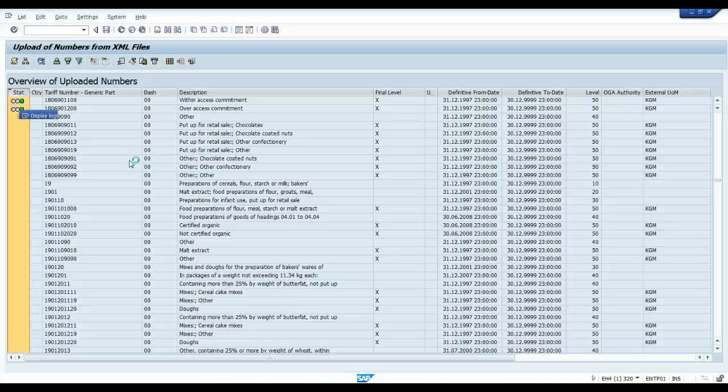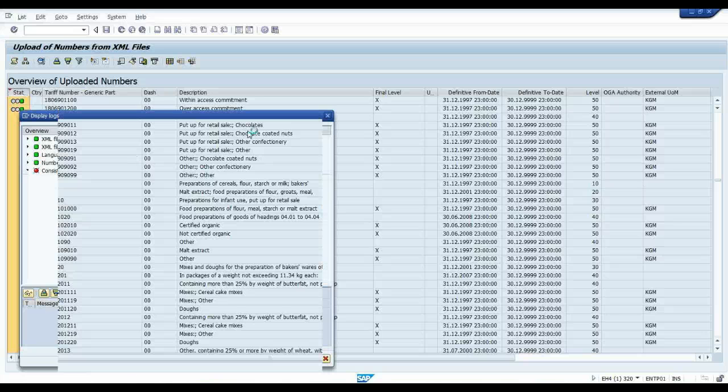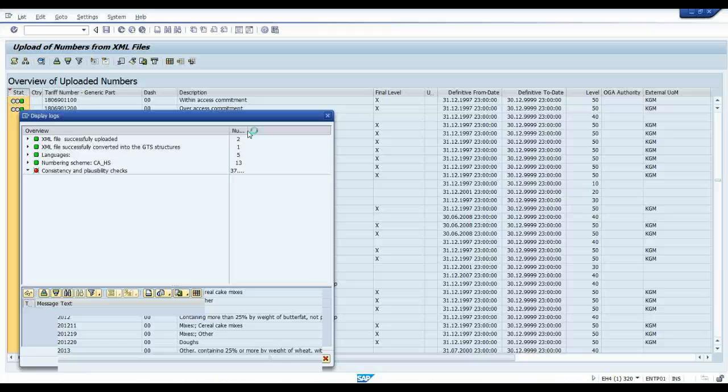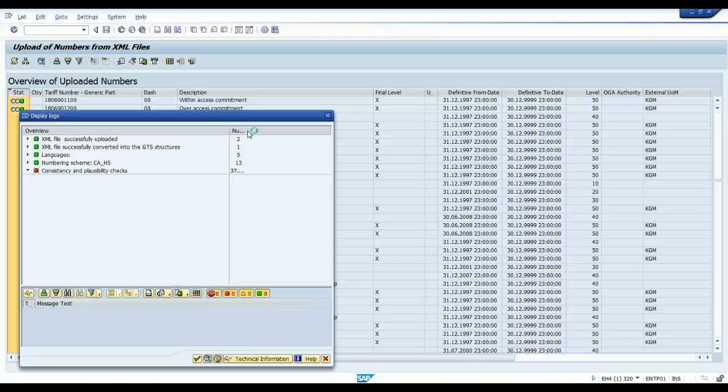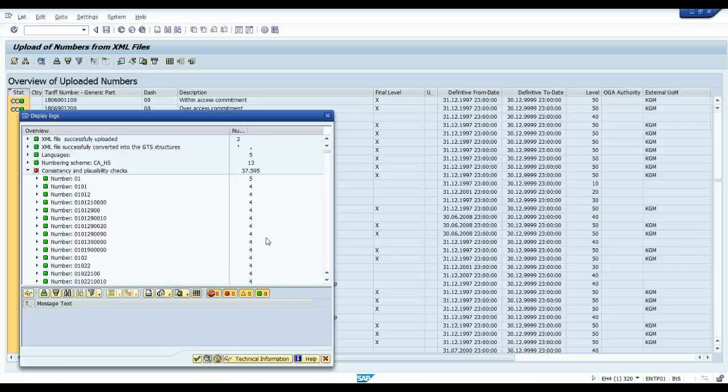Is that 37,000 records? So see only the red ones. If you click on this line, these buttons should be able to exclude the green ones. But 37 records out of the 37,000.